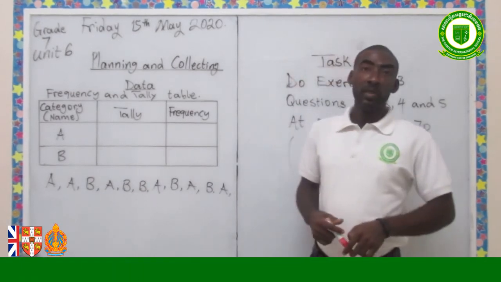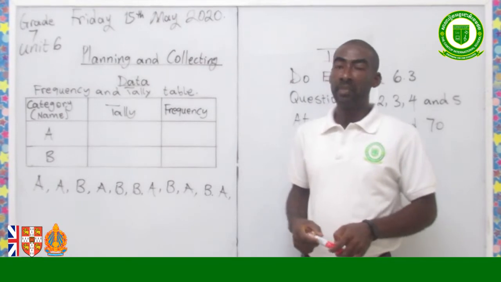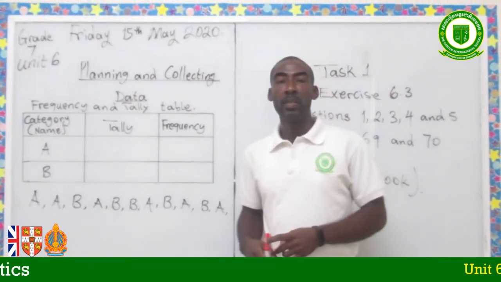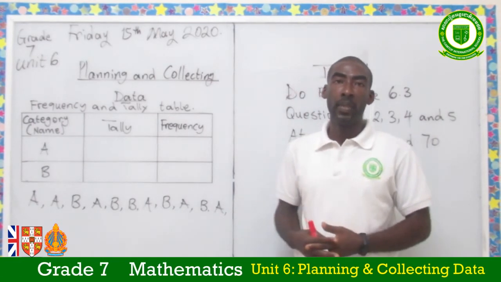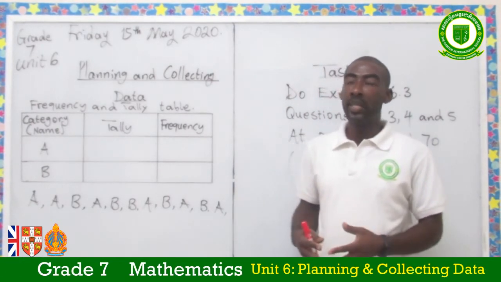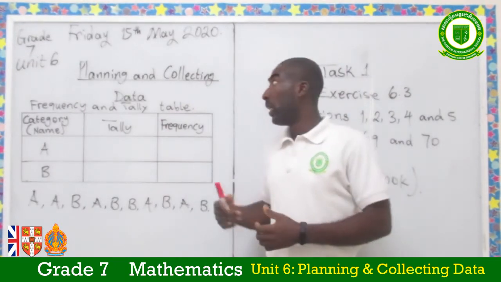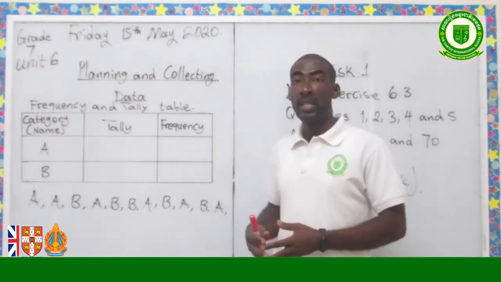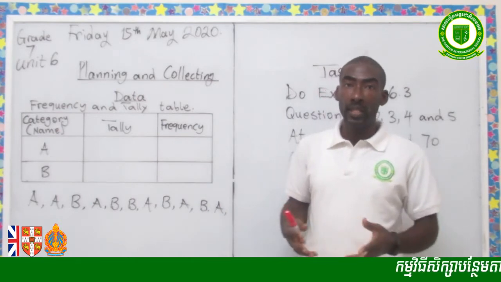Today we will continue from last week's lesson on planning and collecting data. We studied last week about the preparations that you need when you want to collect data. The preparation that you make is what we call planning. And in planning, you have to decide on two major things, that is primary data or secondary data.